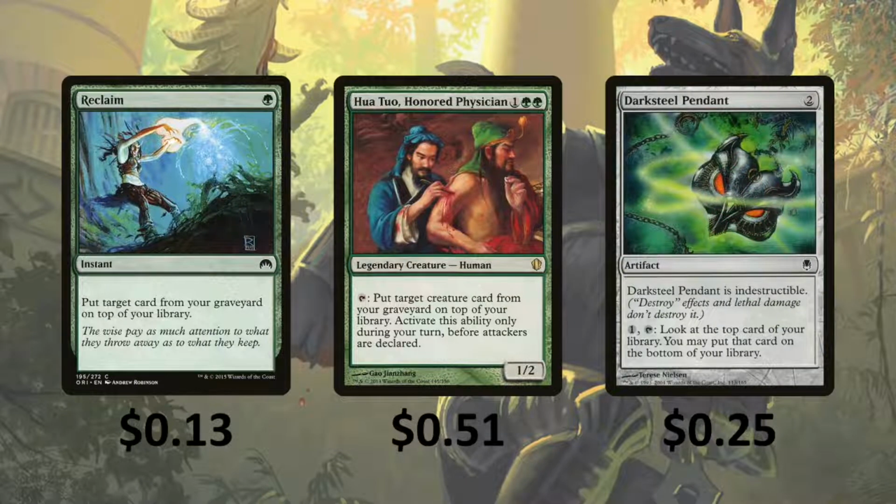Reclaim. Put target card from your graveyard on top of your library. So, if one of our best creatures dies, we can just use this and get it back on top and attack with Hans. And Huatuo is basically a repeatable version of that. You can tap him, put target creature card from your graveyard on top of your library, but only do that during your turn before attackers are declared. And Darksteel Pendant is indestructible. You can pay 1, tap it, scry 1.